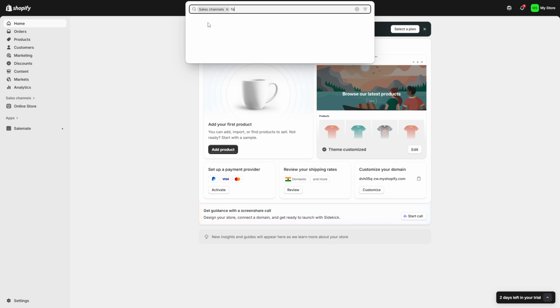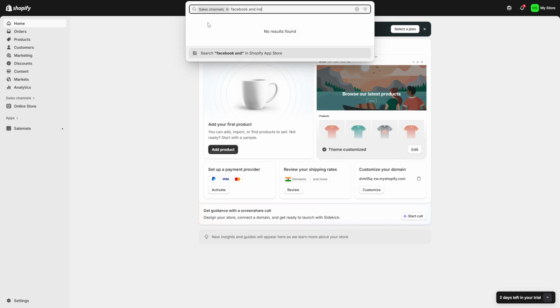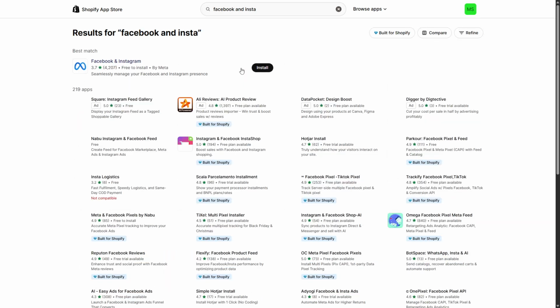Adding this channel brings Meta's tools into Shopify, so you can manage catalog sync, shop settings, and approvals without bouncing between tabs. If you see any warnings as you add the channel, take a moment to review them. It helps to have your store details completed in Shopify. Things like your address, refund policy, and shipping settings, since they're often checked during shop reviews.